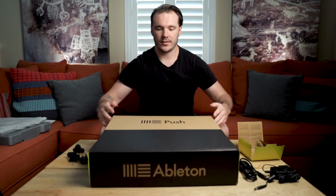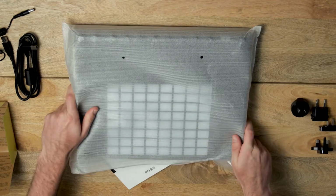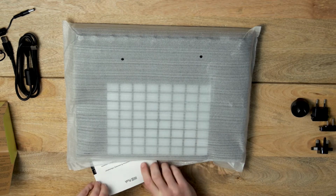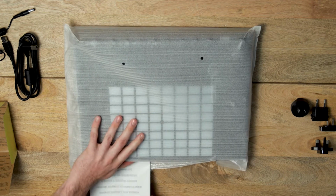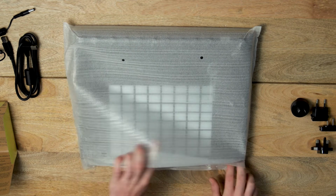Okay, take this away. And for the main event, okay, this looks like the warranty manual instructions right here. Set that off to the side and take it out of this styrofoam.